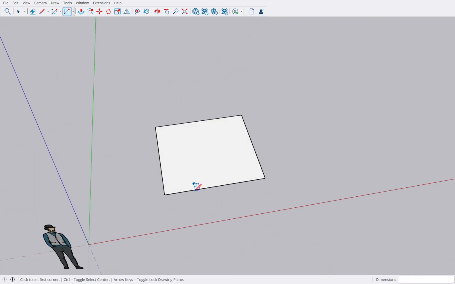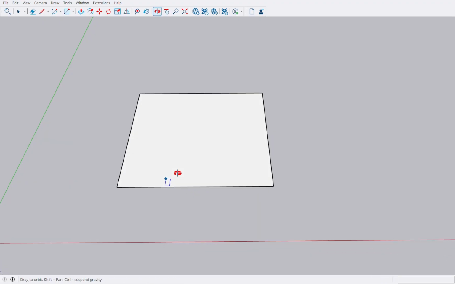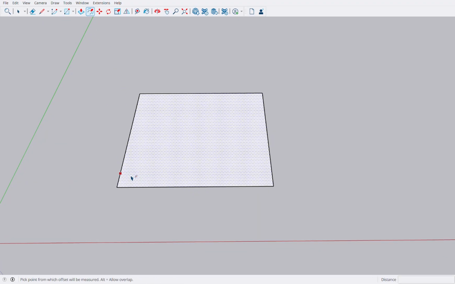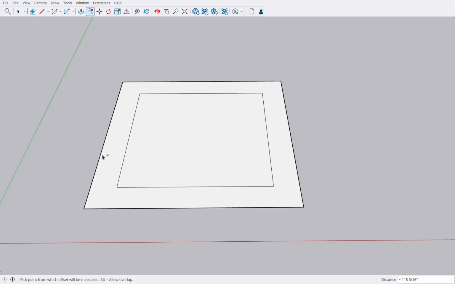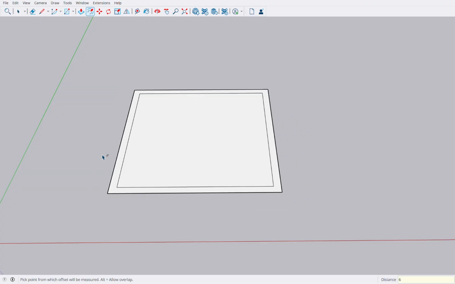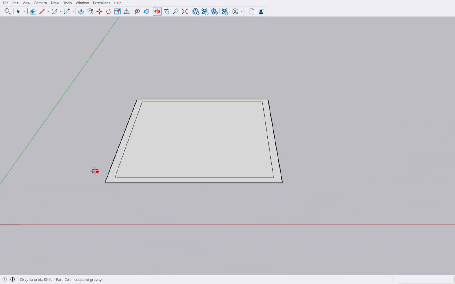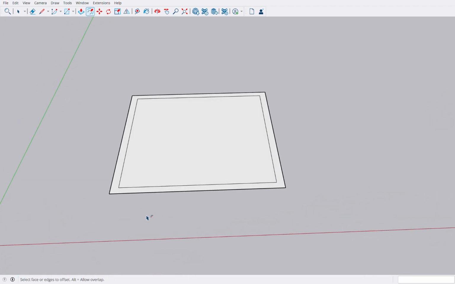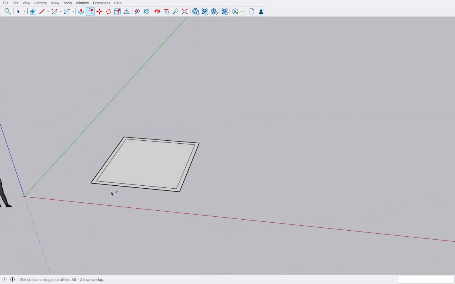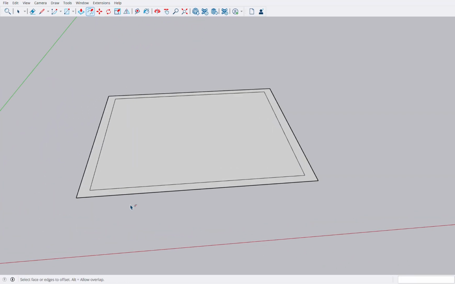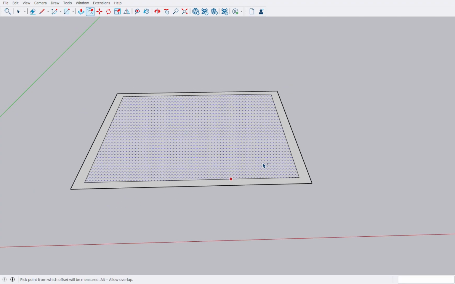So now that we got our square, one of our most useful tools in SketchUp is our offset tool, and you'll see why. So for the outside edges of our square right now, I'm going to pull it out and I'm just going to simply type 6 inches. Then again, it will show up in your bottom. That's going to give us our wall thickness for our house. And this is where you should be at now. I'll show you other ways that we can use our offset tool to be very handy.